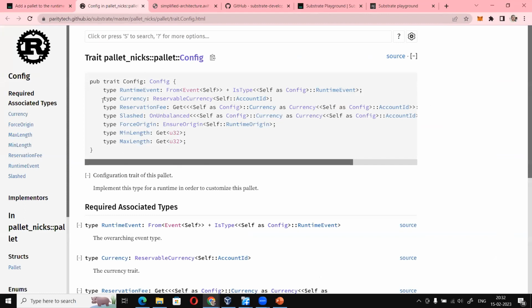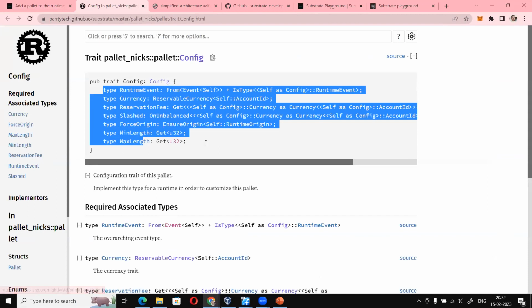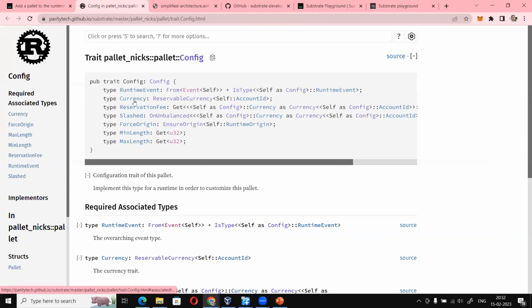So this trait Config, okay, this requires these different types. The runtime event, the currency, what type of currency you want, the reservation fee, that is for every transaction, how much fees you want to pay. Slashed means whether you want to do something when the amount is forfeited, because after all, this is proof of work.